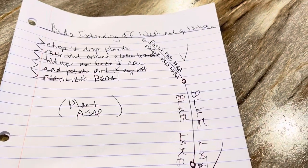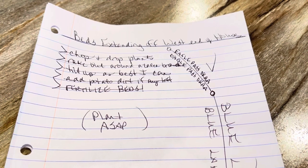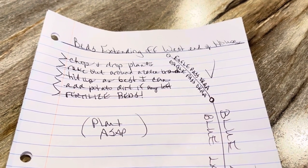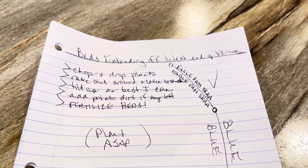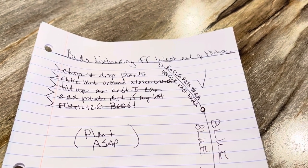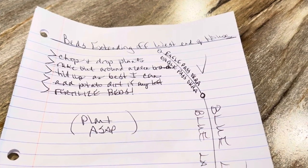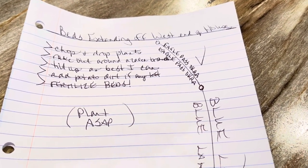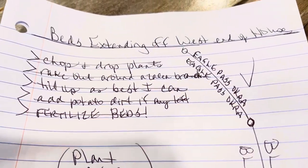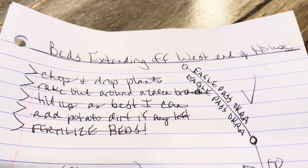When I go to do something, sometimes maybe I make it a little harder than some other people would, but it's just my way of staying organized because I can't seem to finish things a lot of the times because of other things I have to do. And I have to go back to projects later. And this helps keep me aware of where I was, what I have done, what I haven't done. Let me just jump in and show you. Right here it said, the bed's extending off the west end of my house.